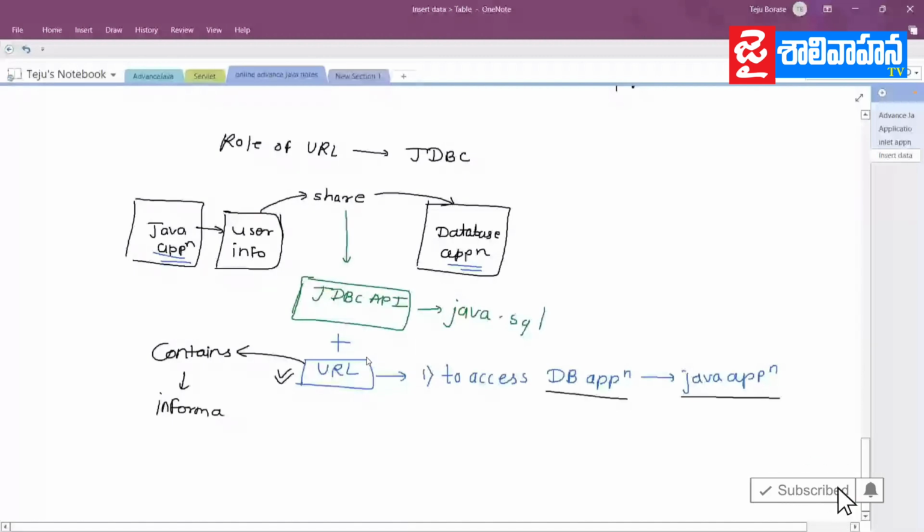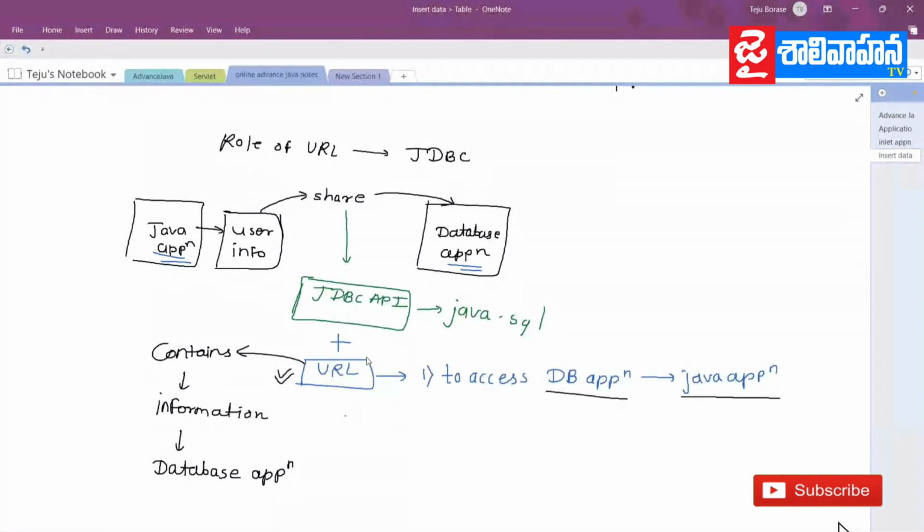Java application or database application? Exactly. This URL contains the information related to the database application.